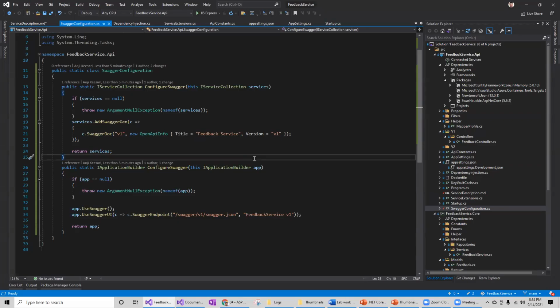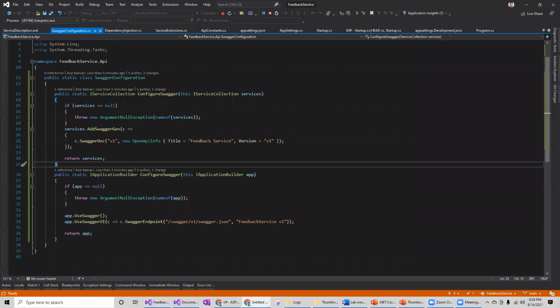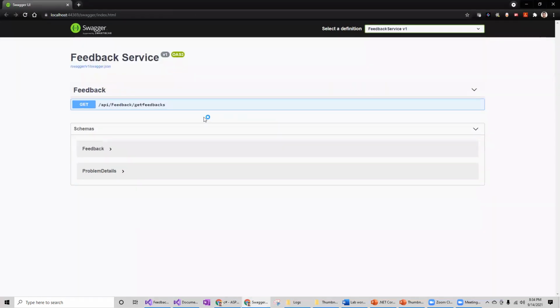Now I'm going to add the service description. When I run the application, I would like to see some description related to the service. For example, about the feedback service, I want to add some description here, a list of database tables used, or any kind of information, or the source code location for this service.